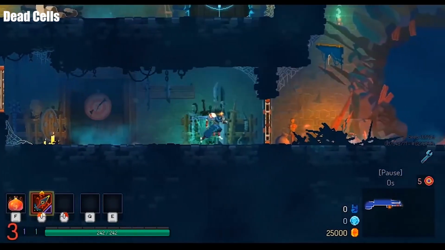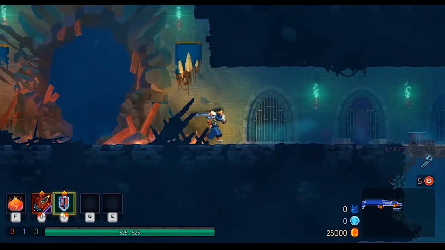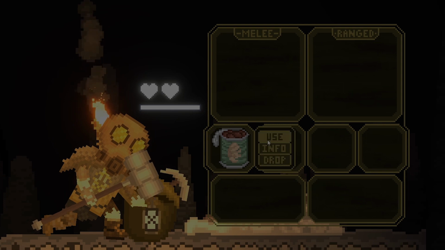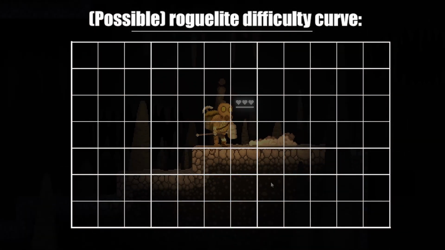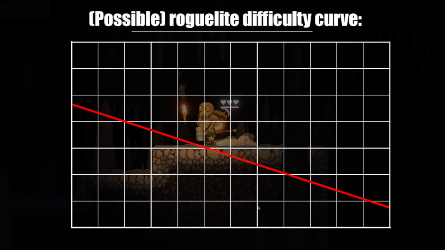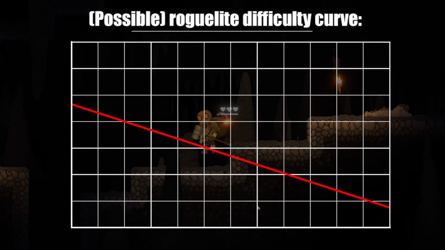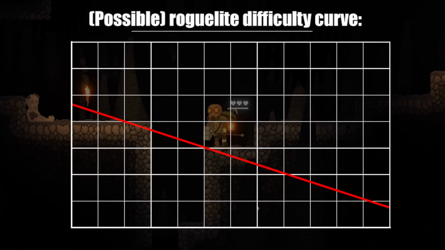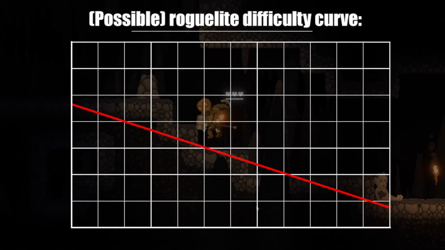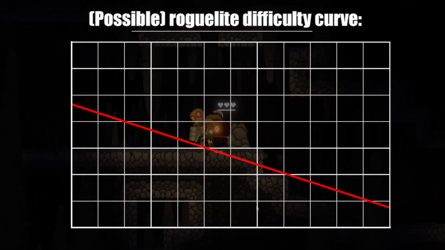Other roguelites could allow you to permanently upgrade your health, attack power, etc. But the only problem with the latter is that the difficulty curve of the game ends up looking very odd. It decreases. Since the dungeon's general difficulty and its enemies will always remain the same, yet the player's character itself becomes stronger. It gains more attack power, it gains more health, and thereby making the game itself easier over time.